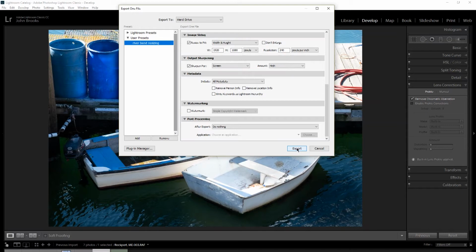It's real easy now. Once you make that, anytime you want to share an image with Riverbend, you just make sure that you click on that before you do the export, and it'll take it right into your folder. You may want to get in there and rename them all, but it's this right size.